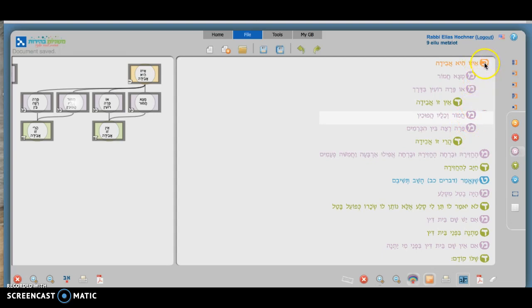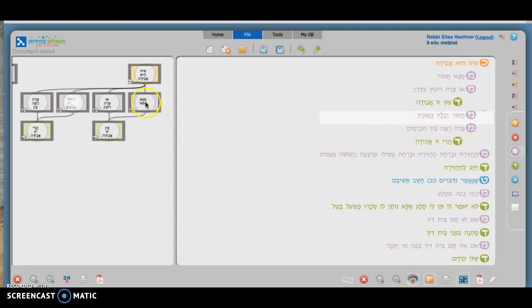Here's the title standing on this Eizu Aveda. What is considered an Aveda? These 2 are examples of when it is an Aveda, when it's not considered an Aveda. This is the din that applies to these 2 cases. These are 2 other cases that are also related to Eizu Aveda, what's considered an Aveda, and this is the din that applies to these 2 cases.